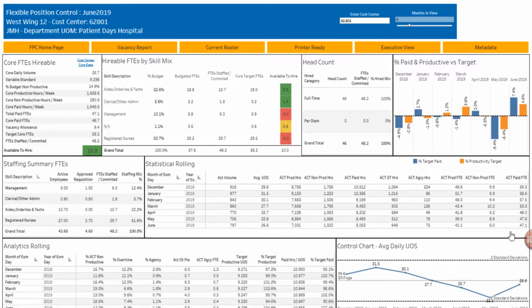There was only one person in the hospital that knew how to really update that. So if he was on vacation, it didn't get updated. The data lagged because it was only updated at the end of the month once they did a data pull, a data refresh. So it had that month lag. So if someone got hired, you still showed that you had available positions, maybe hired throughout the month, but you really didn't.